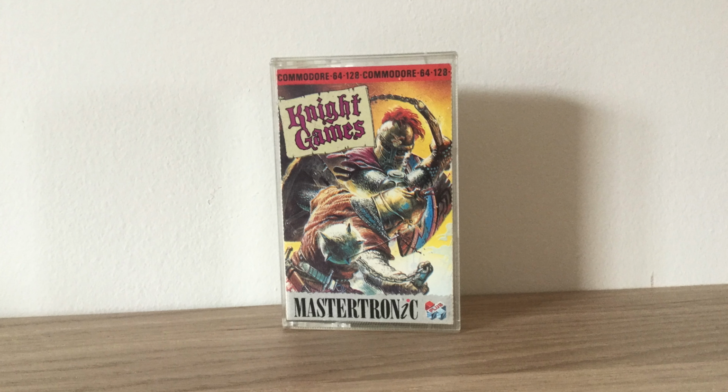Alright, so the last one on the Mastertronic Plus label for today. I swear this game is absolutely years old, Night Games. And it looks like, I'm sure this was a really early Commodore 64 game from what I remember. So it's not a game for the evening. No, it's to do with being a knight and stuff.